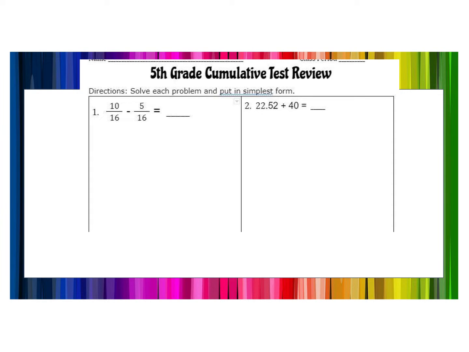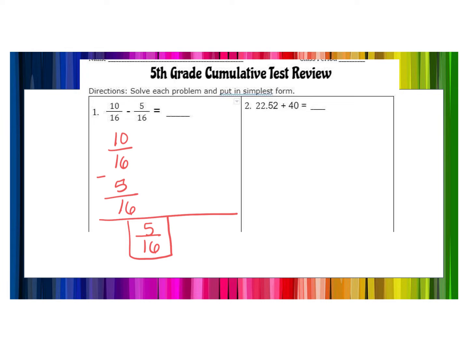You will get out a colored pencil or pen, and you will work on the problems, making sure that your answers are correct. If you haven't done it, you will fill it in as I go over the work with you. So number 1 is 10/16 minus 5/16. I can subtract that normal because my denominators are the same. So 10 minus 5 is 5 over 16, and I cannot simplify that anymore.